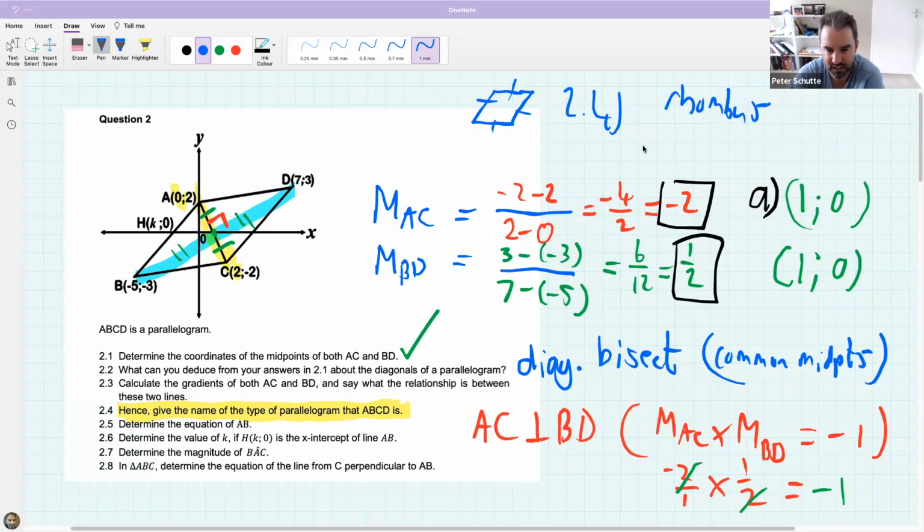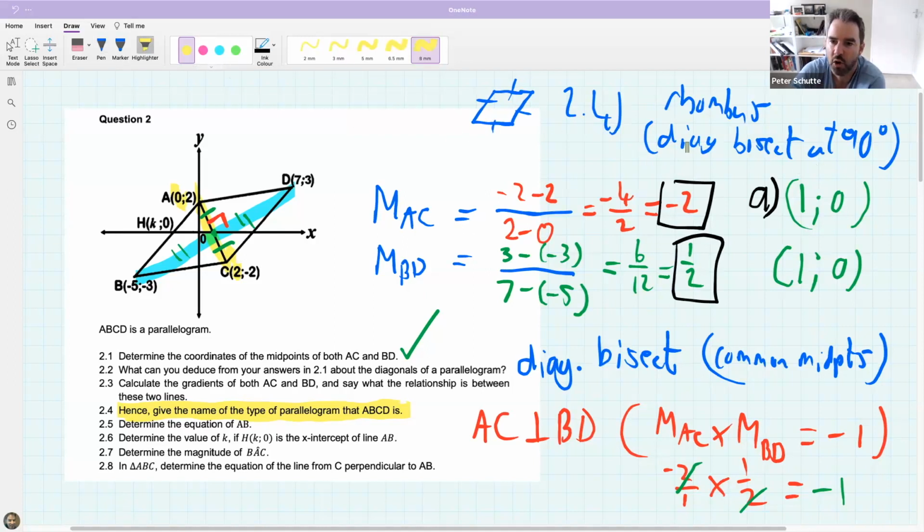And a rhombus is basically if you know that the diagonals bisect at 90, you know that something is a rhombus. So just to confirm, how did we know that that is true? Well, step one, when we used the midpoints, we showed the diagonals cut each other in half or they bisect. And then the gradients helped us know that they bisect at 90. The moment you can prove that diagonals bisect at 90, you know it's a rhombus. Okay. It could be something more than that, but at a minimum, it's going to be a rhombus.